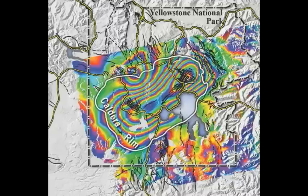SAR images show how the surface would look to a pair of radar-sensitive eyes. An interferogram shows how much the surface moved during the time interval between SAR images with millimeter scale precision. 1 millimeter is less than 1/6 of an inch, for example. With InSAR, the interferometric synthetic aperture radar, scientists can create snapshots of surface deformation without ever trudging to a mountaintop or across a continent. A new branch of geodesy was born that way.